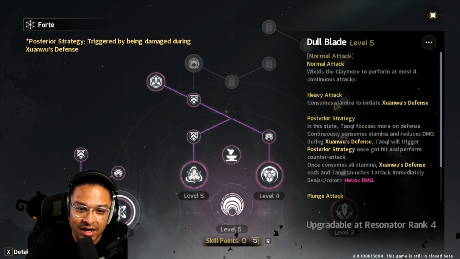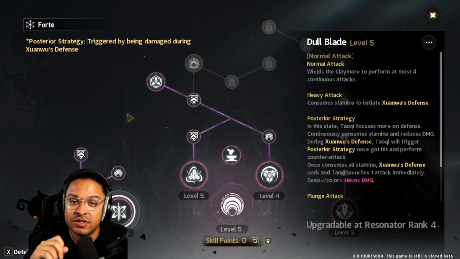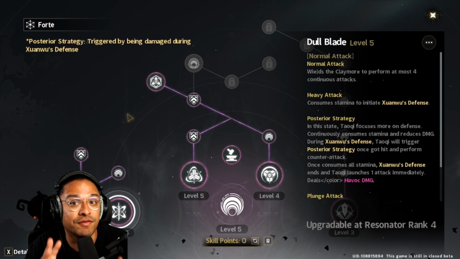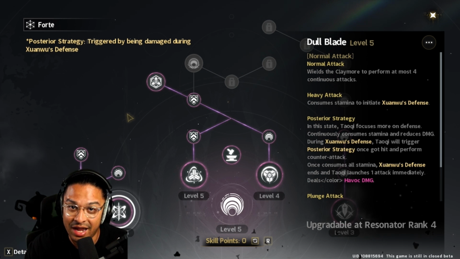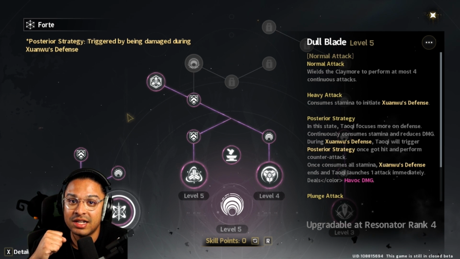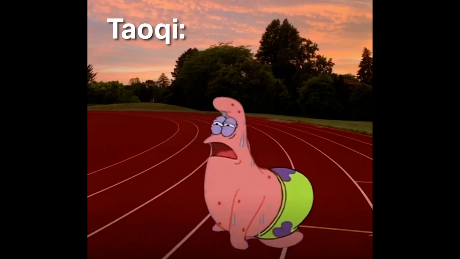For her heavy attack, you hold click and she puts up her shield. Just to let you guys know, when you hold your shield up, her stamina drains very fast. So you got to time it very well so you don't lose all your stamina, because you can. If you don't time the attack and the charged attack, which is your counter or your shield, you're going to lose all your stamina and you're not going to be able to dodge any attacks.